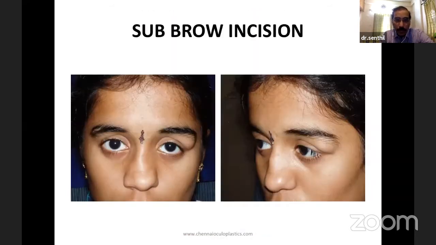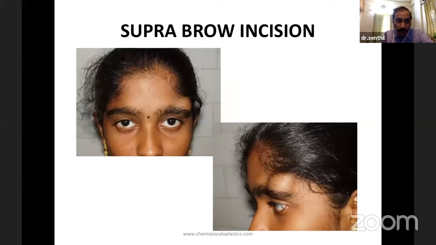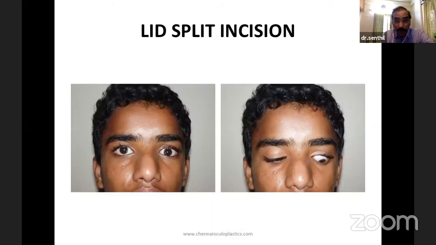And again, for this patient, who has a very large dermoid cyst, it might be very difficult to remove it through only a lid crease incision. So we have done a sub-brow incision in this patient. Again, you can see a very large dermoid cyst superior to the brow. So you'll have to do a suprabrow incision just near the brow, taking care not to cut the brow hairs. So these are the different approaches by which you can remove anteriorly placed lesions.